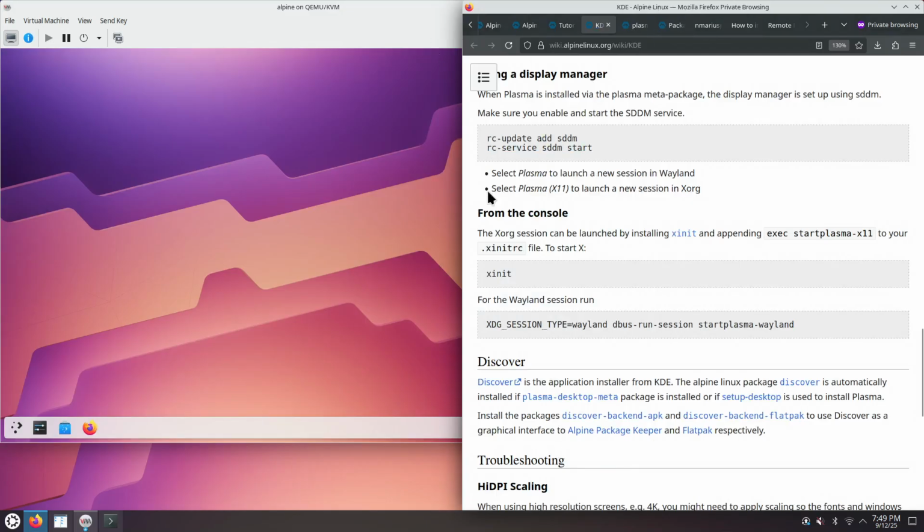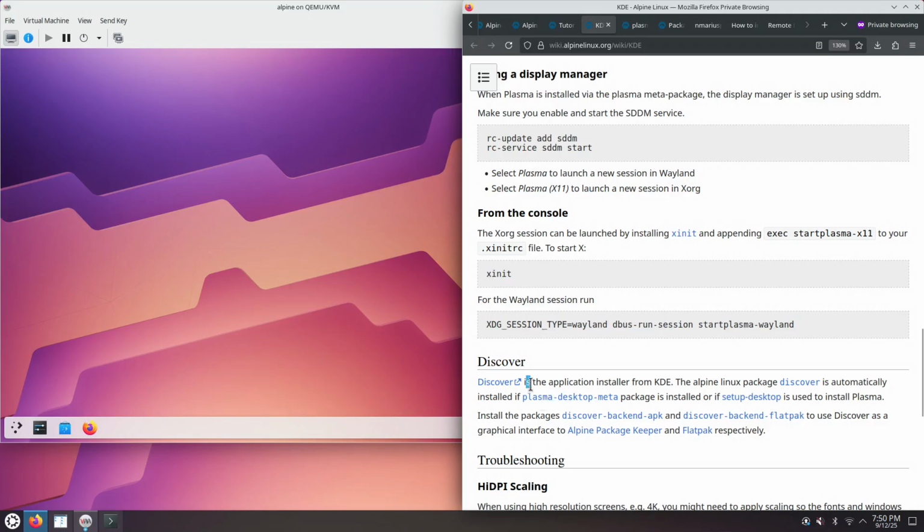Okay, everything seems to have worked correctly. We did what we wanted, which is install the latest version of Alpine Linux in a QEMU virtual machine using virt-manager, the virtual machine manager. We have the KDE Plasma 6 session running. We have SDDM running, X11.